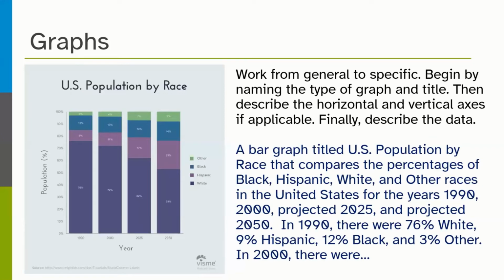So a bar graph titled US Population by Race. Then describe what's on the horizontal and vertical axes. And then once you've set the terms and described what the graph concerns, then move into the specific data. So my last sentence here is going to start parsing the specific data set in that first bar. Here's an example of where I would say multiple modalities would be even more accessible for someone.